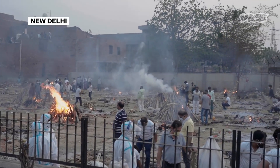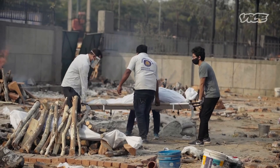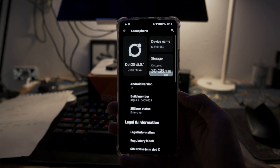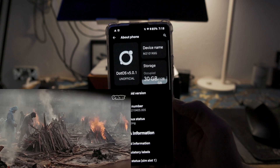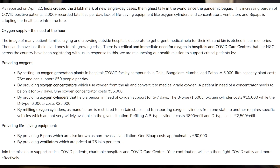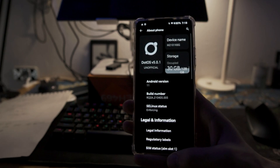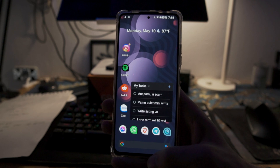Hey guys, you know the drill. This is a dot OS review, but before we start the dot OS review, we have decided that we are going to be donating the revenue from the videos from the week of May 7th to the 14th. All of the revenue for that period is going to be donated to Give India or a Care for India relief fund focusing on providing oxygen cylinders for people that need them and creating oxygen cylinder refill stations inside of hospitals, because right now there's a shortage of that. All you guys got to do to help out is go ahead and share these videos. I'm not asking anyone to donate any money, but if you share the videos and watch them, they generate more revenue and that revenue is going to get donated. I've been posting screenshots on my Twitter and my Discord server, which you guys can check out, as well as the community feed.